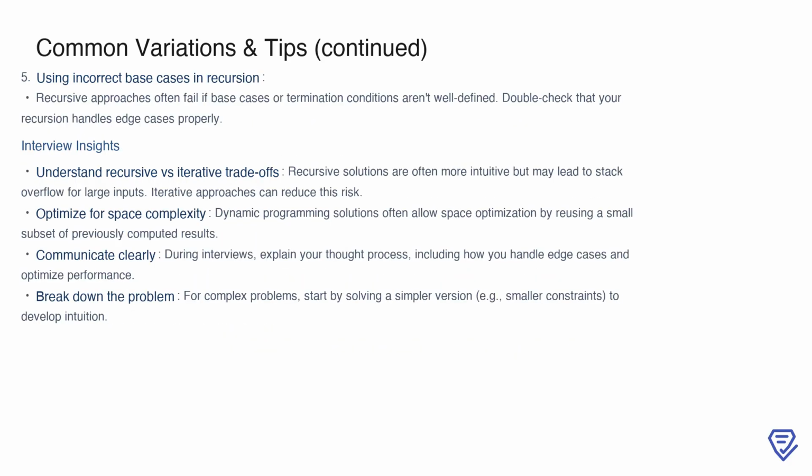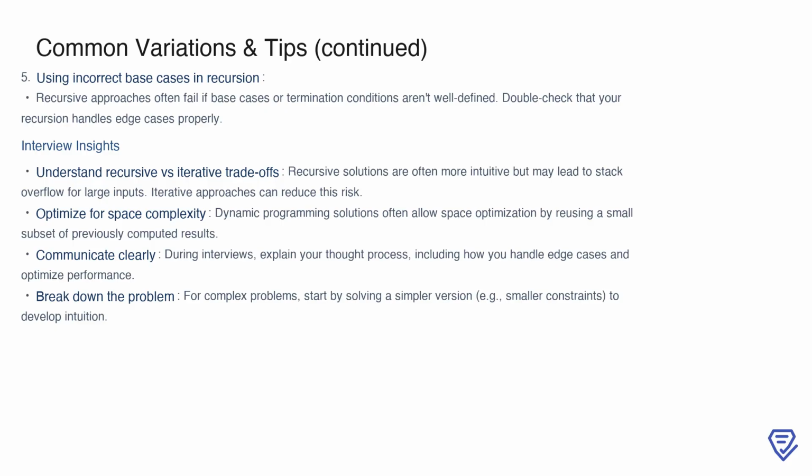Now, let's continue by discussing a few more common pitfalls and some key insights that are particularly useful in an interview context. Using incorrect base cases in recursion is another area where mistakes often happen. If your base cases or termination conditions are not well defined, your recursive solution can fail or produce incorrect results. It's always a good idea to double-check that your recursion handles edge cases properly. From an interview perspective, understanding the trade-offs between recursive and iterative approaches is essential. Recursive solutions can be more intuitive and easier to write, but they come with the risk of stack overflow for large inputs, while iterative solutions can mitigate this risk by eliminating recursion.